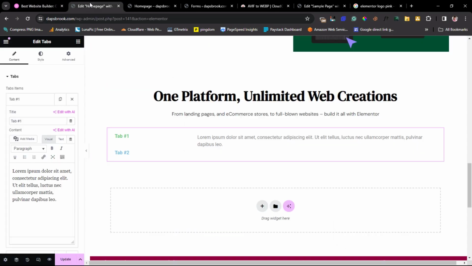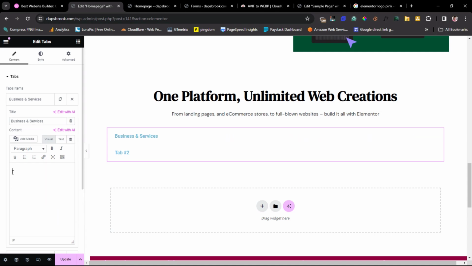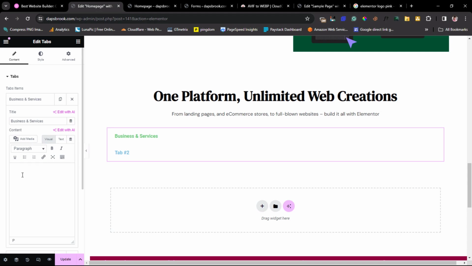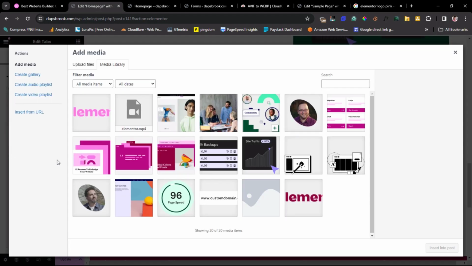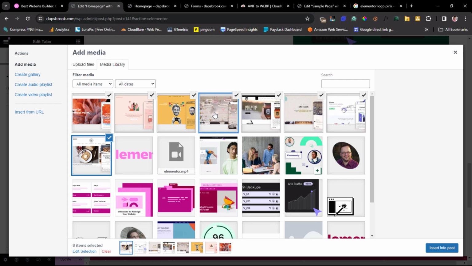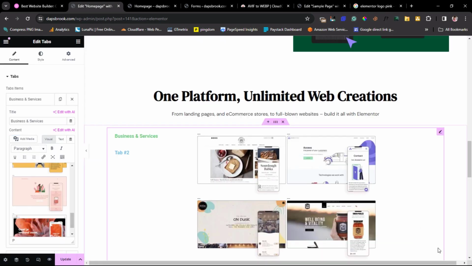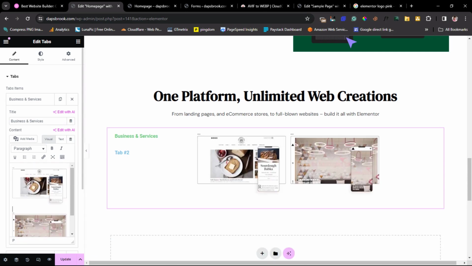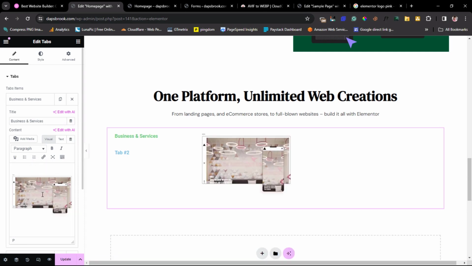Business and services. So let's come here. Let's change this from tab 1 to business and services. So instead of having this text here, let's take away this text and let's bring in this image here. So let's just add this image. You can see that we have an option to add image here, and let's look for that same image. Unfortunately, I left these images out. So let me just upload those images to my media library real quick. So I have all these images uploaded right now, so we can continue. I will just select this and then I would insert this. I must have selected all of them, so I can delete them. Okay, down to this. Since we're using this, delete this as well. So I have this here.